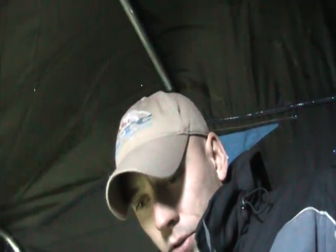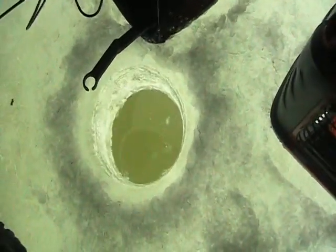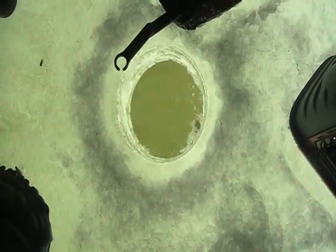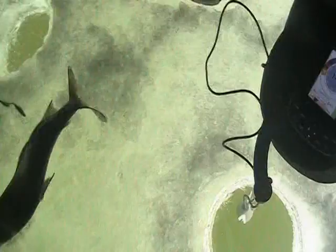You can fish two ways out here on the bay for whitefish. I like a little bit deeper water up there — a little farther north, you get them in deeper water — because I can use my underwater camera, which is sort of cheating. It almost makes it too easy; you can see them hit and just set the hook. Down here though, these fish get real spooky compared to a little farther north, so we are going back to your standard electronics. You've just got to be real aware — sometimes you don't feel them, you just see a little weight on the line and set the hook.